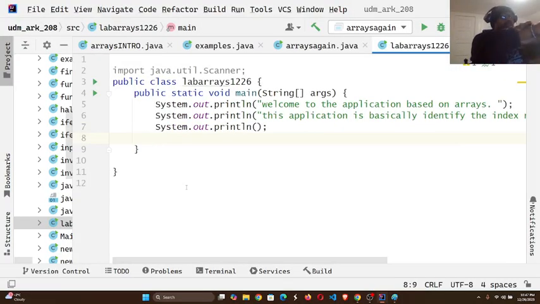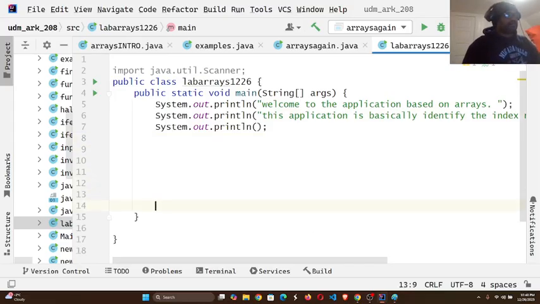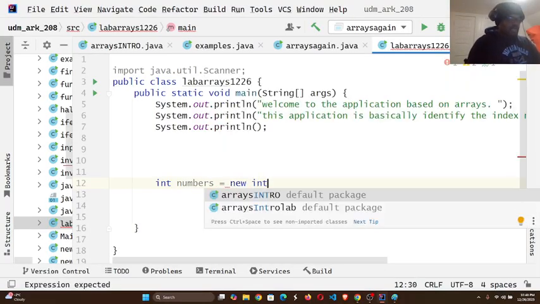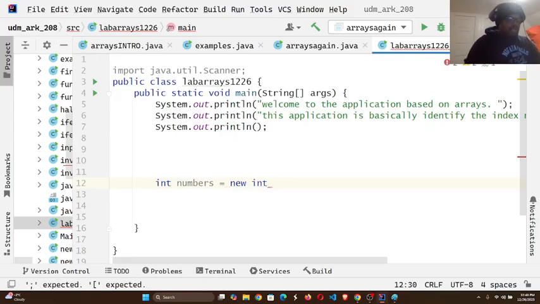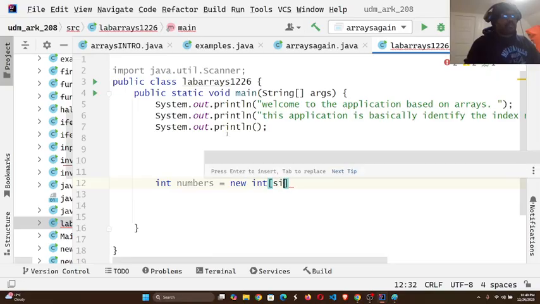So I'll be basically joining into the arrays system. So let's do the arrays. So if I will go with the arrays first. Integer type is the integer type. For example, numbers is equal to new integer, and then I have to go with the array the point out which is size.